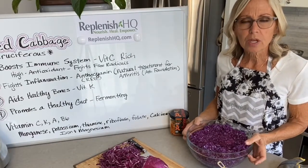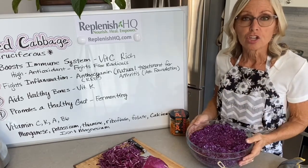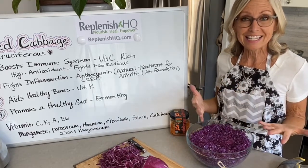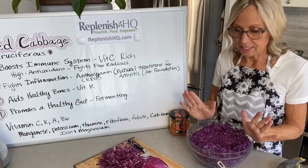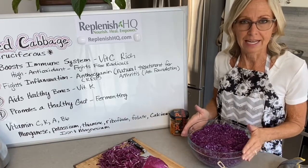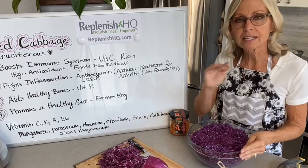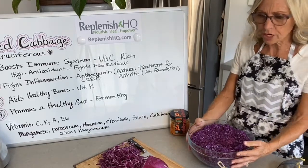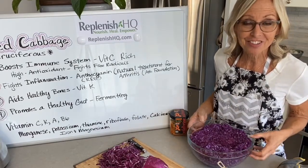Are you guys familiar with the Environmental Working Group? You can type that in, Google search. You're going to be able to find out what 15 vegetables and fruits are the cleanest to eat. This is based on last year's testing, but cabbage is the 13th cleanest. What that means is you don't necessarily have to buy organic. It's pretty clean as is. The Dirty Dozen would be loaded with pesticides, so you want to stay away from those. If you can't afford organic when they're on the Dirty Dozen, just don't buy them. Okay, so check out the EWG, the Environmental Working Group, and check out the Dirty Dozen and Clean 15.